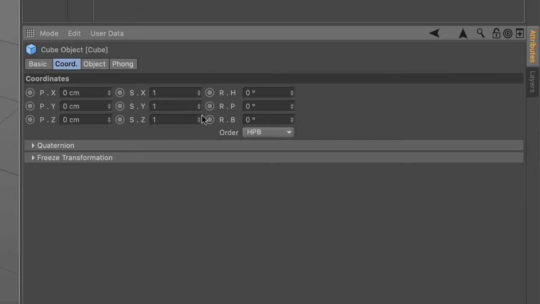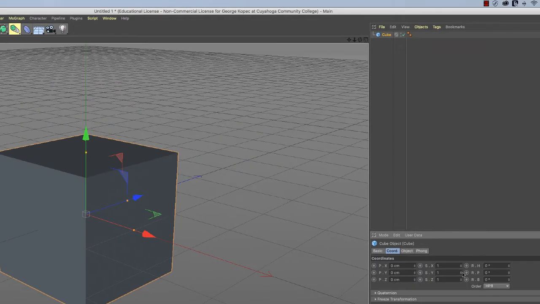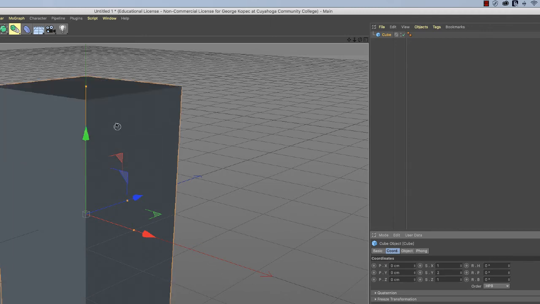So, for example, I'll back up here. Let's say I increase the scale of the y value to 2. Hit return, and so now along the y-axis, the relative scale is twice as much as the other axes.